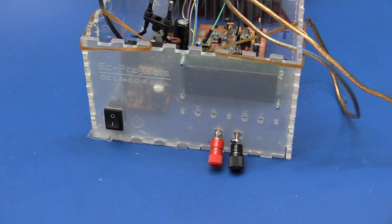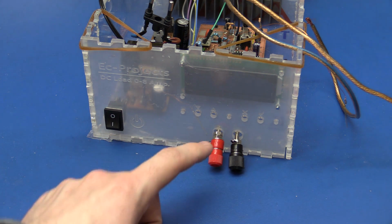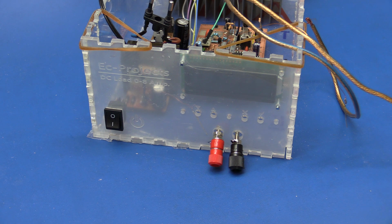And the front will look something like this. I still need to make the board with the buttons here. And of course when the enclosure is done I will remove the film here, so it will be nice and transparent. So I'll just cut the little hole for the Arduino, and then I think we can actually glue it together.